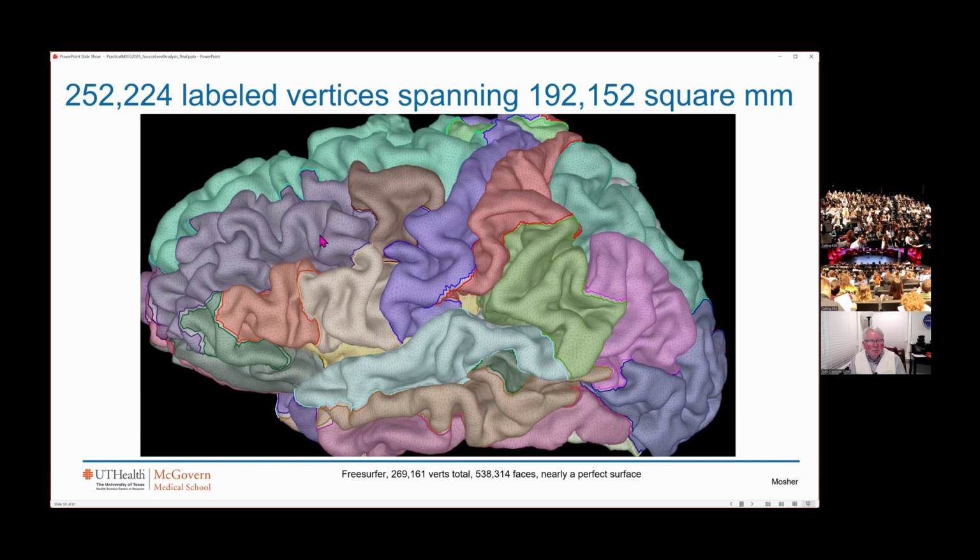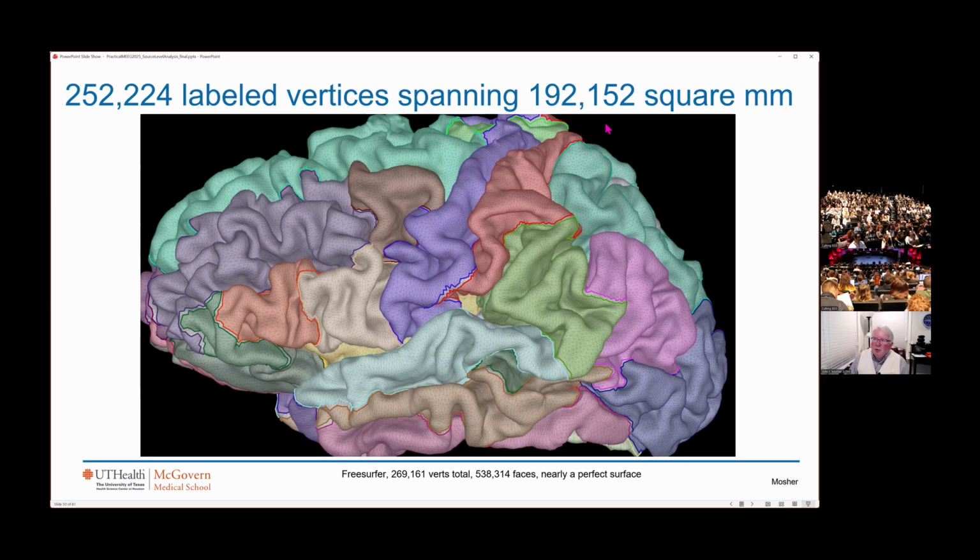So let's make push. The early picture I showed was only about 15,000 triangles. These days, we have the memory, we have the space. We can work with the renderings that come right off of FreeSurfer, BrainSuite, and the others now, CAT12. When you run an adult human brain of reasonable quality, this is not unusual. We get, in this case, 270,000 vertices, so exquisite vertices, and 538,000 faces connecting them. This is a feature of topology, that usually the faces are twice the vertices, so it's nearly a perfect surface.